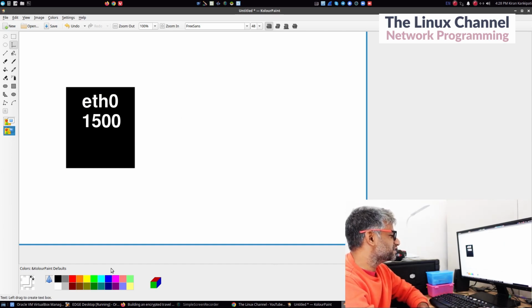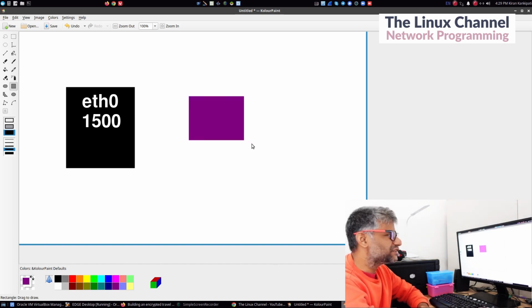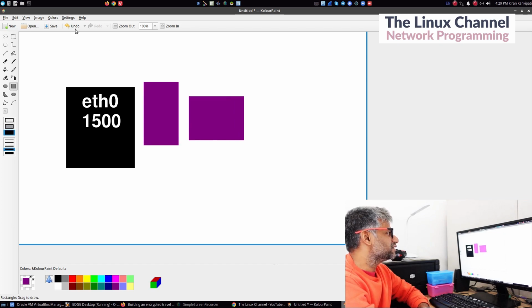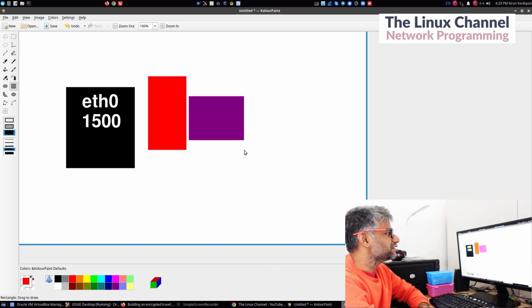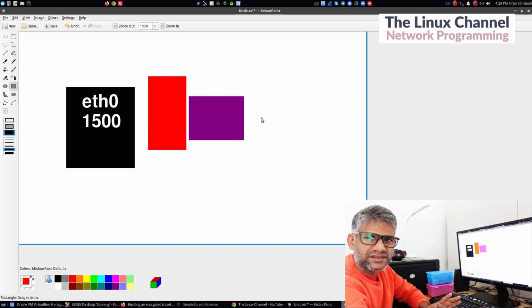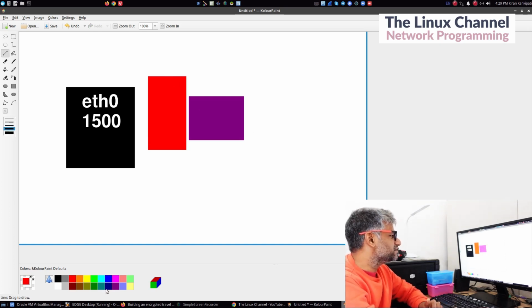As you add any extra virtual interfaces, and then say you are adding some bridge interface in the middle. Let me put it in a different color. You put some bridge interface in the middle and say a WireGuard interface in conjunction with something. Technically each step down will be going away by like 50 bytes, something like that.